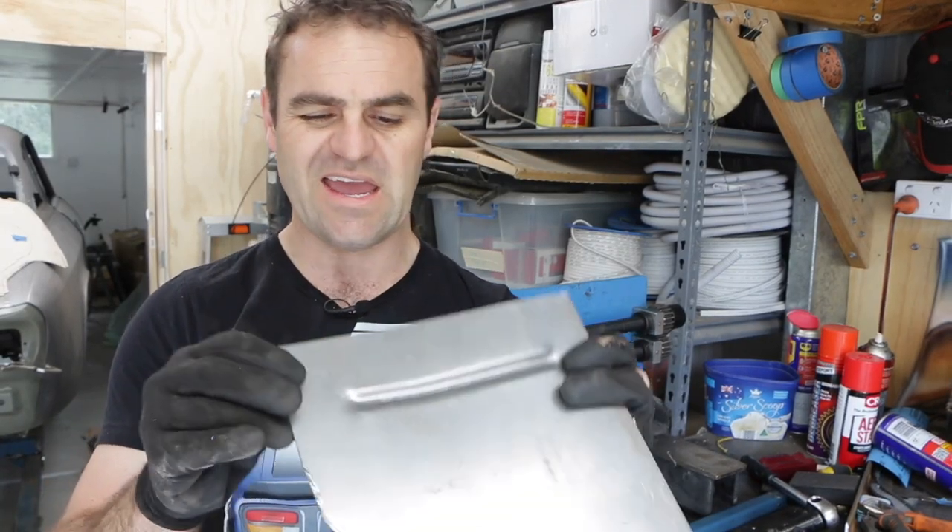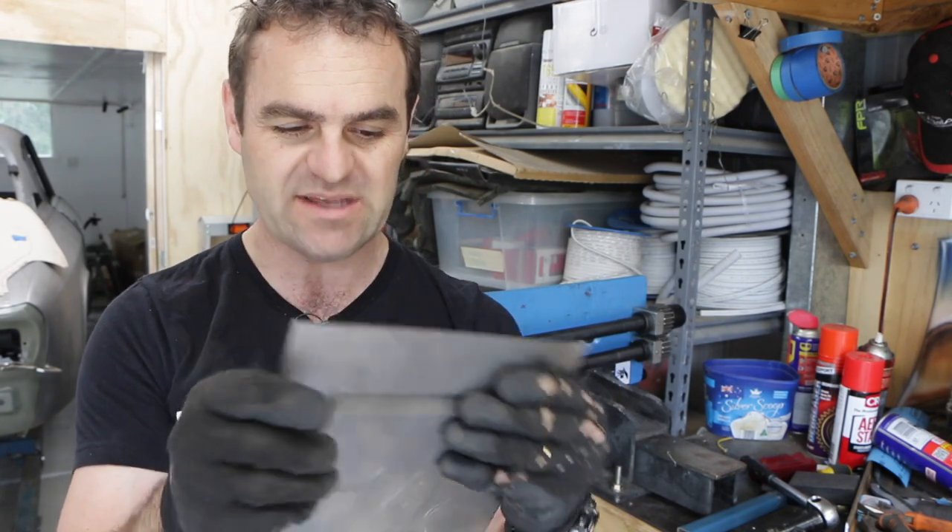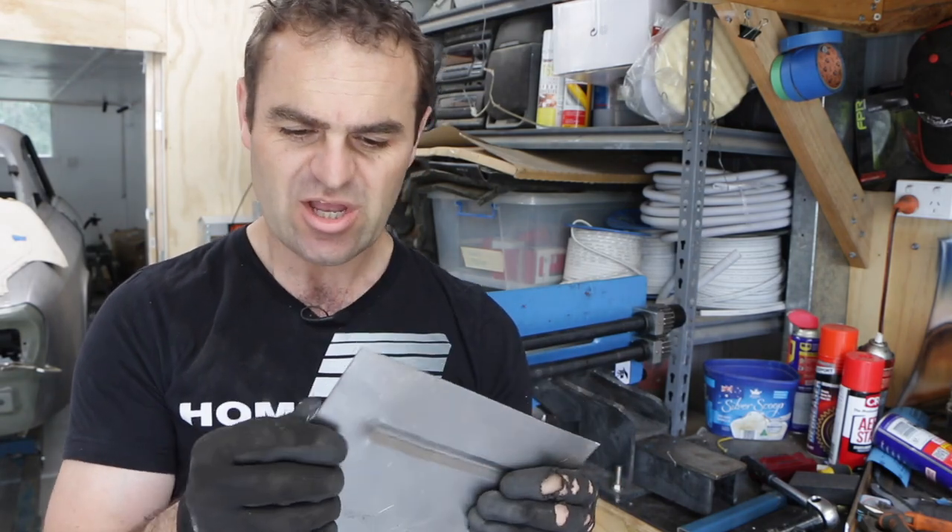I tried it on this small piece and it did still warp. It's a small piece so it's hard to judge. I'm hoping on this bigger piece, particularly being further towards the inside, I've got more metal to take from and should be able to get a nice consistent shape all the way around. Now it's time to work out the design I'm going to put onto the floor so it looks good and is nice and strong.